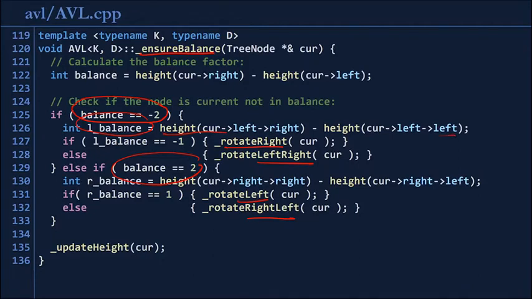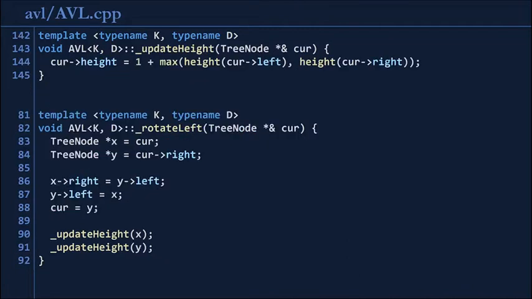So everything you saw in the last video and this video came together in this function to ensure that if our tree is ever out of balance, we do the proper rotation based on a table we discussed last time to get the tree back in balance. Taking a look at the rest of this, we need an updateHeight function that simply updates the height, and a rotateLeft function to do the actual rotation. And that's it. The only other place we need to do actual work is in remove.